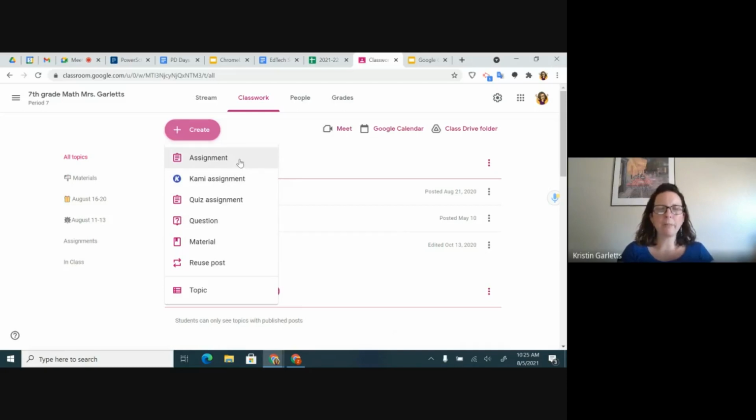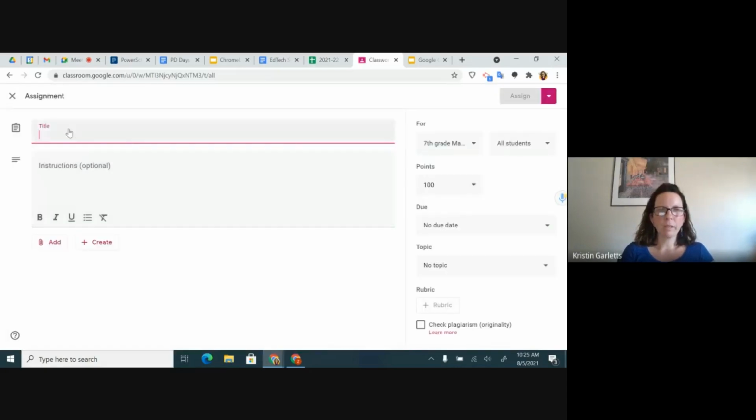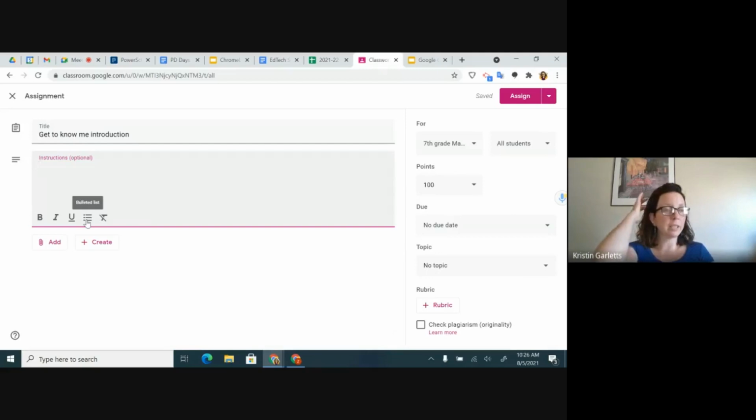So to create an assignment, you're going to click on the plus create button, click on the assignment button, give your assignment a title, give it instructions. This is a new update. You can actually bold, italicize, underline, or bullet point your instructions. It didn't used to have those options, so that's nice to actually be able to edit this.